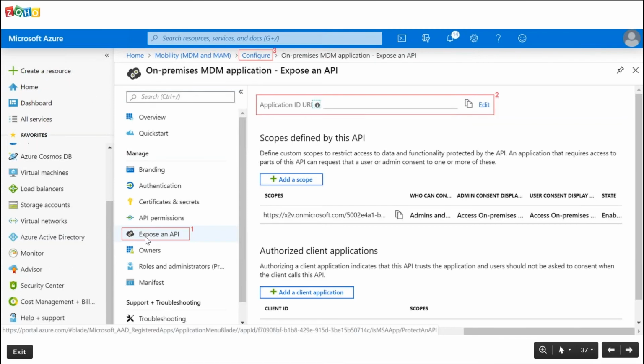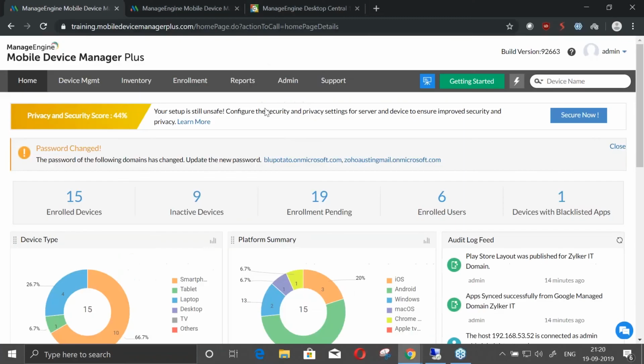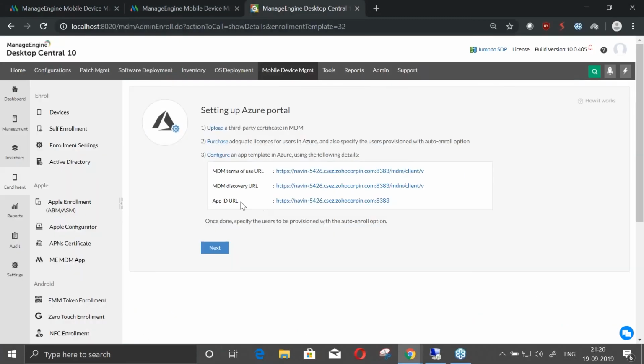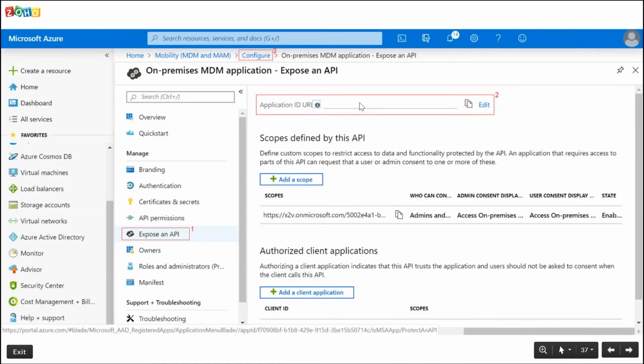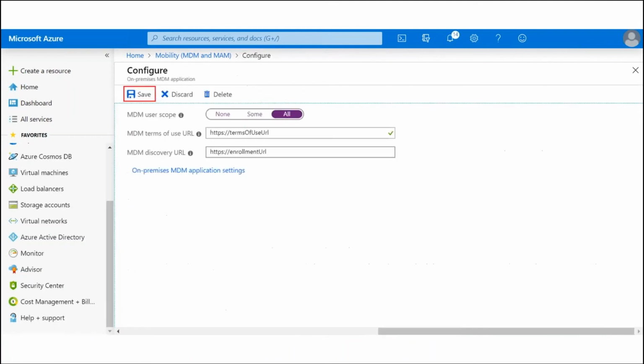Here you have the ability to expose the API, and you can also mention the application ID URL. It's nothing but the app ID that would be present over here. You'd copy this particular app ID that is generated for your service, and then you would paste it on this particular option. Once that is done, this application ID would be bound to the app that you have added under Azure.